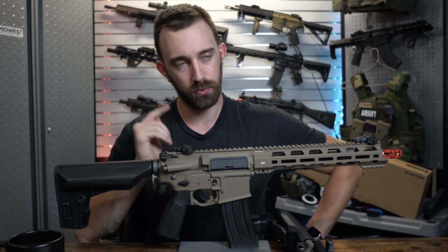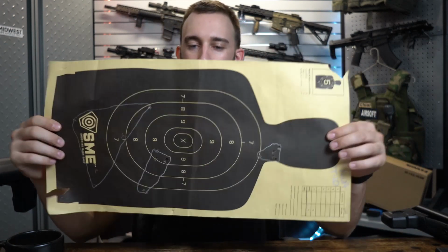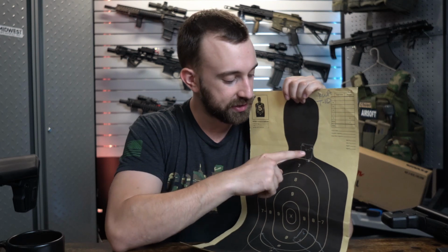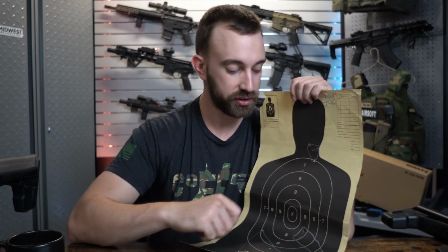But speaking of, well, internals but not directly dealing with the internals, is going to be the accuracy overview. Just going to quickly throw it on here. So if you guys are not familiar, I do 3 sets of distances: 25, 50, and 100 feet. And I do 5 total shots with each distance. So at 25 feet, using just iron sights and .28 BBs, I got a 5-shot group of about 2 to 2.5 inches. Very consistent at 25 feet, but with those irons, they're not perfect with Airsoft.